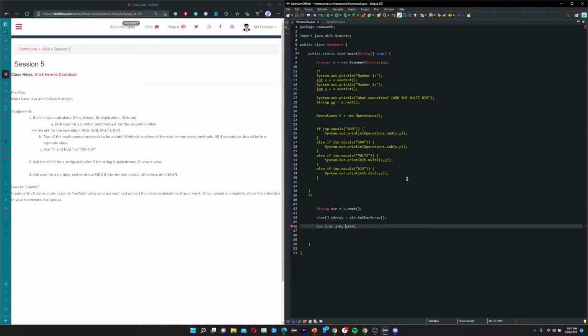So we'll do something like, actually we don't need to be at the end of the array. All we need to do is compare up to the middle point. So let's see, how are we going to create the logic for that? So if you have a word like racecar, that is a 2, 3, 4. That's an odd number of letters. So 1. So let's see. We're gonna compare this one with this one, this one with this one, this one with this one, and this one with itself. We don't need to keep comparing, right? We don't need to keep comparing backwards, but we can if we'd like.